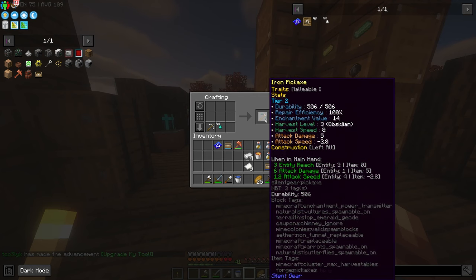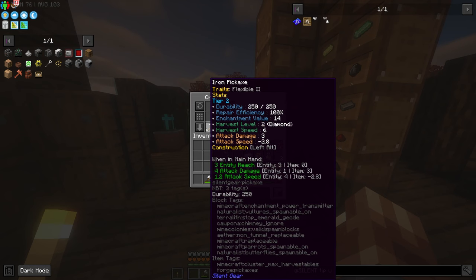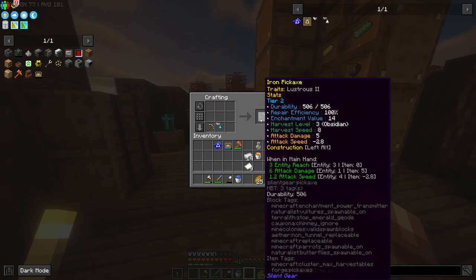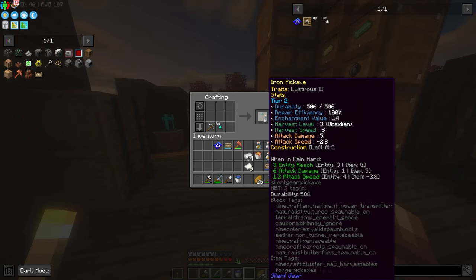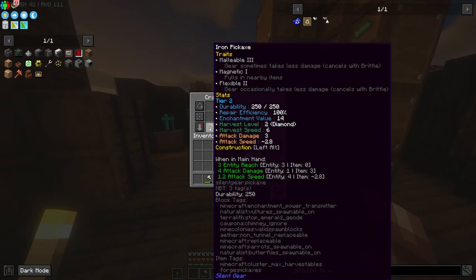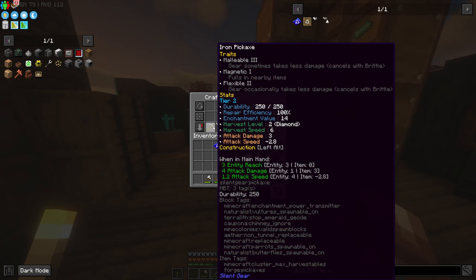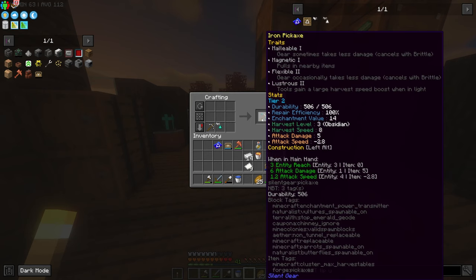Yeah! So, let's see. So the harvest level is 2, harvest speed 6. Now it will be harvest speed 8 instead of 6, and harvest level 3. The durability go up as well? Yeah, the durability goes up by 2 times. So we have malleable, magnetic, and flexible. Then we gain lustrous, and malleable goes down by 3. Which is unfortunate, but flexible 2 is still there, so that's nice.